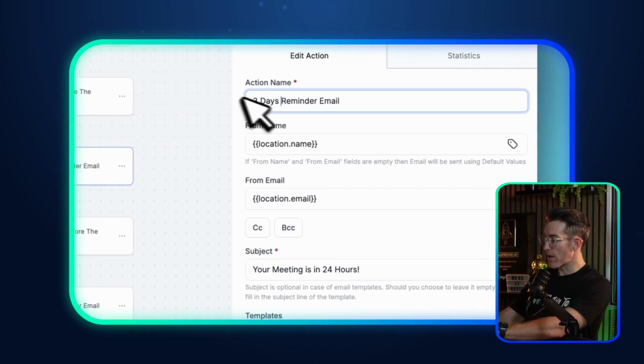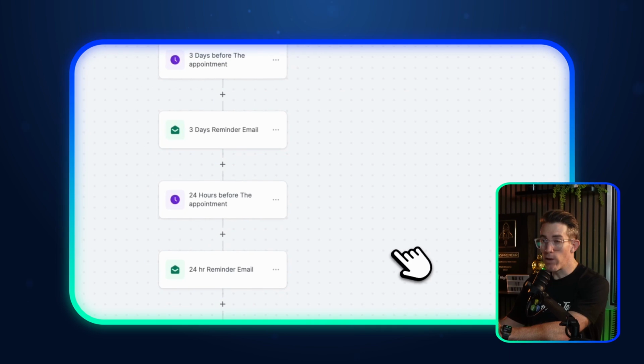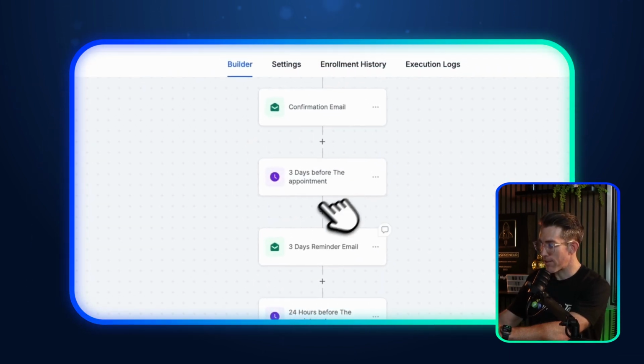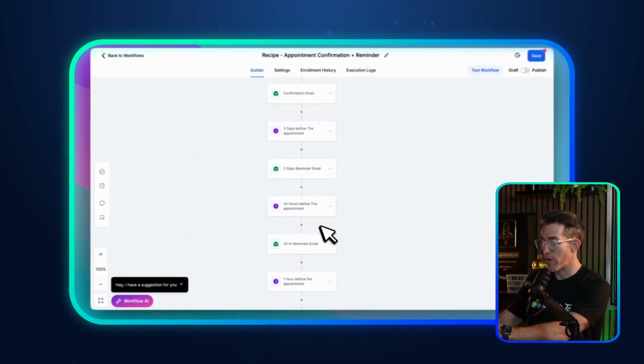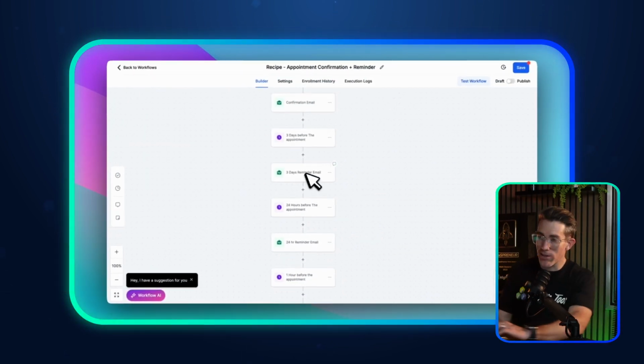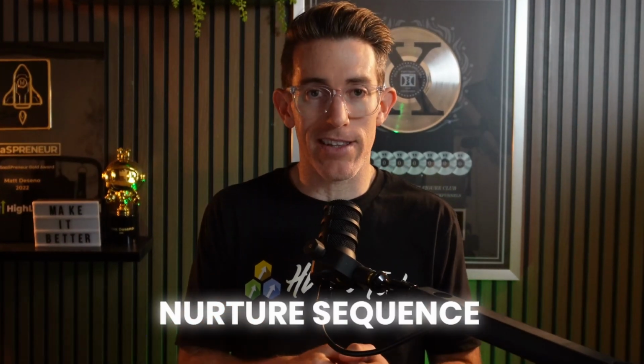If they book 2 days out, it'll just skip this sequence here. They won't get the 3-day reminder email. They'll only get the 24-hour reminder email. And as a practical example, when you're forced to book out further appointments, there's usually a correlation between no shows and ultimately a greater chance of waste of time or lack of success the further out an appointment is booked. And so we will put some nurture sequence and process in there that actually encourages them to meet sooner.